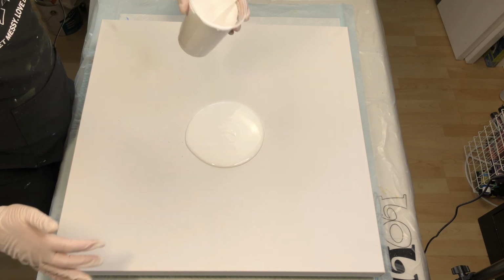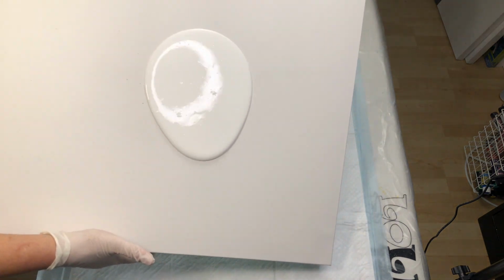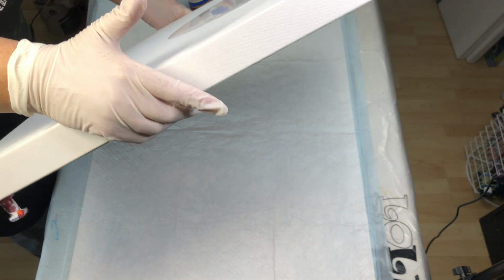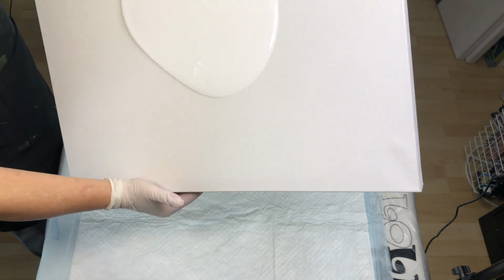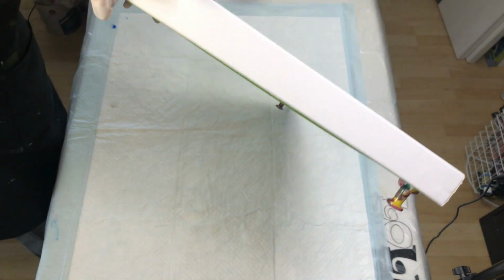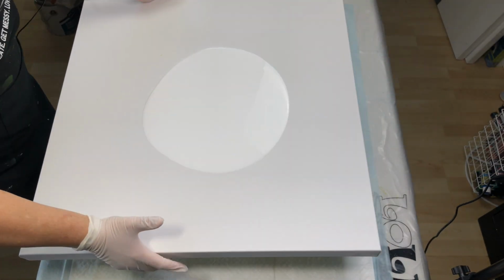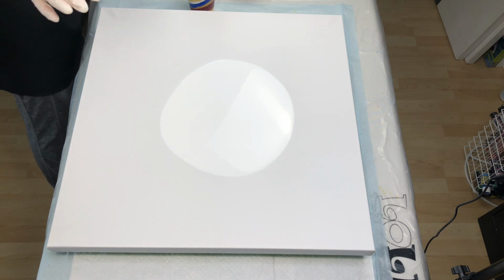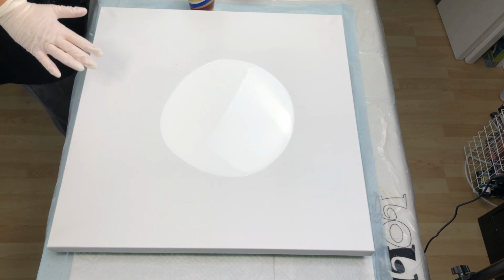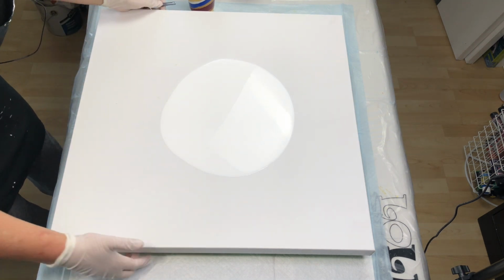Okay, that ought to do it. Save some as flow extender, should I need it. You can see a couple of goobers in this. I did just mix up my paint. Where is my goober picker outer? What do I do with it? Ugh. Staring me right in the face. Now I've lost.